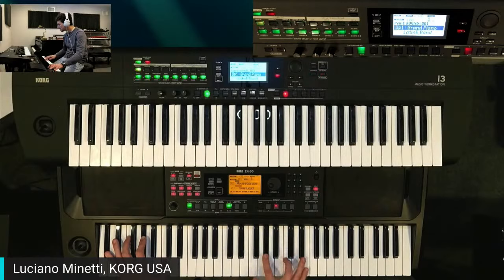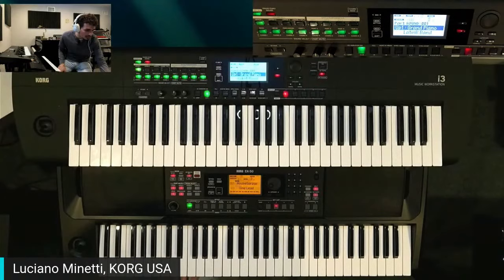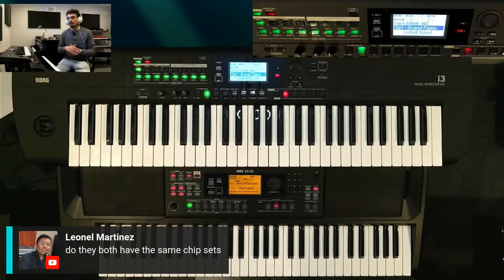So by the way, thank you all for joining. I'm just looking at some of the comments. Someone says, did I have the same chip? So they do have the same sound engine. In the heart of the keyboard, these have the same sound engine. So they're compatible when it comes to loading those PA50 styles. They do accept that same format, which is really nice.